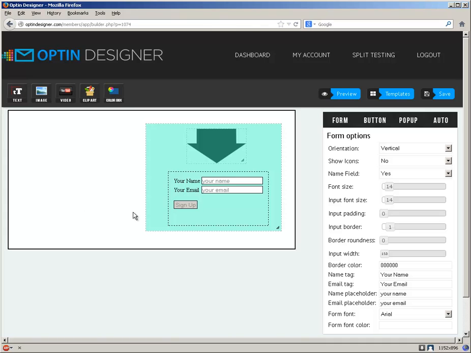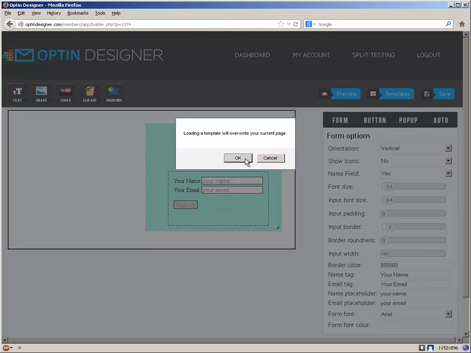Although the manual designer is very powerful, the real savings in time and design is by starting with the templates. All of the tools that you have for controlling the manual designer are also available with templates, but the templates will give you a better starting point because you can pick something that is close to what you want to end up with, and all you have to do is modify it to fit your needs.